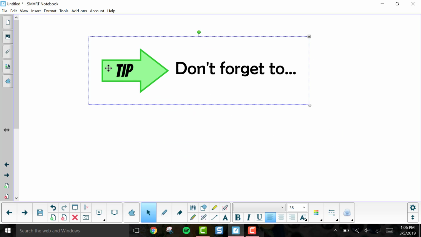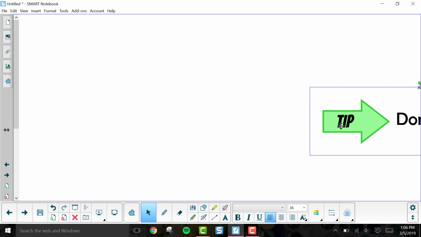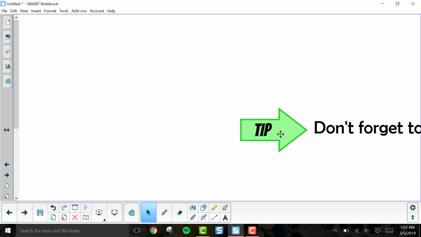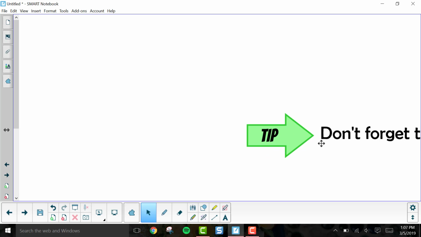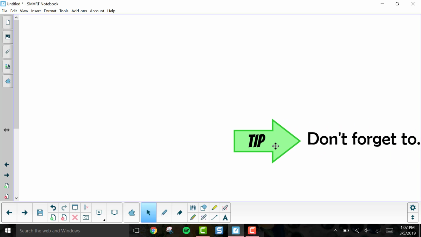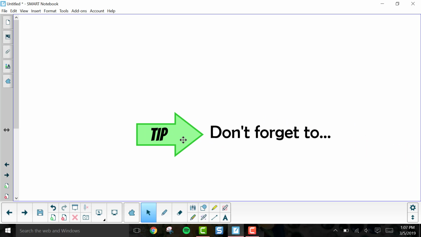Still one thing, but here's the best part about Smart: I'm going to push this little arrow to the side. So when I open my notes with my kids, I can use my pen or my finger, and I'm going to drag this, and now I can reveal answers from the side of the page. So it just kind of stores them. So that's a really, really fun trick for kids. It's just to add answers and questions along the side through your notes.